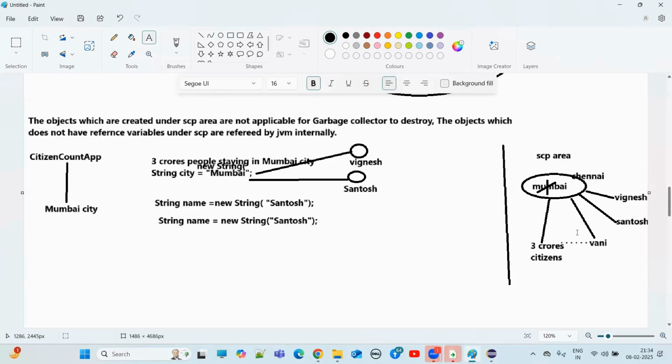Now, the remaining 3 crore reference variables pointing to this object, unnecessarily these 3 crore people will also be affected with this change. Definitely this is an issue or not? Yes, sir, an issue. That's why string is immutable.